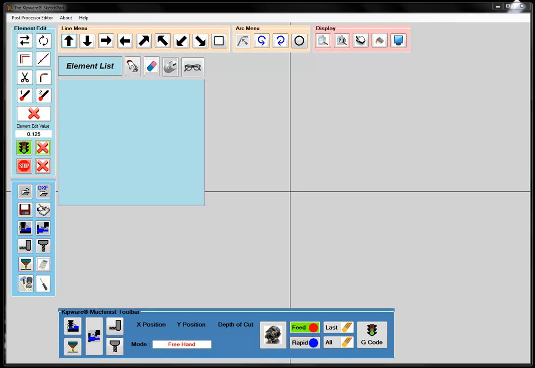In this video, we'd like to give you a look at a couple of new features that we've developed for the Kipware SketchPad. They involve the element editing features, and they are a trim function and a filleting function. So what I'm going to do is quickly create a drawing. Going to draw a couple of lines out into space. Then we're going to trim them, and then we're going to fillet them.